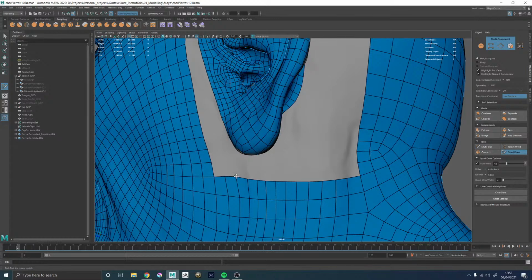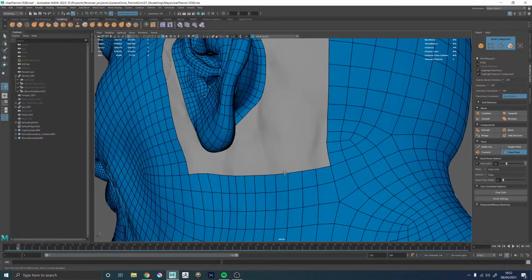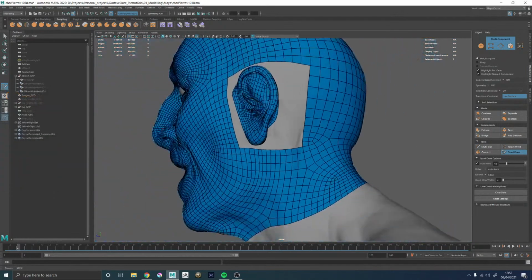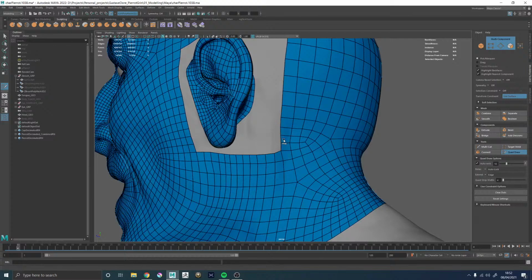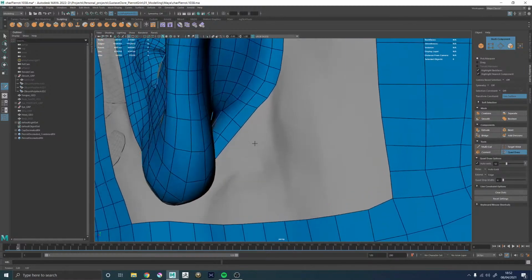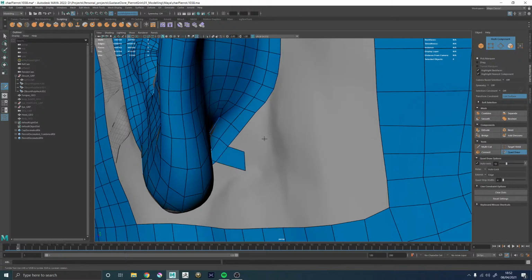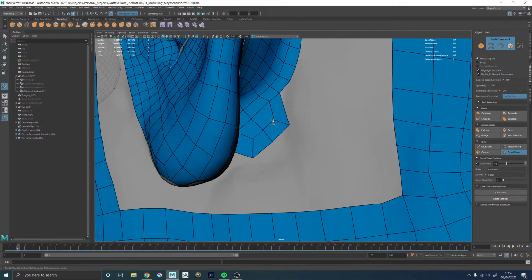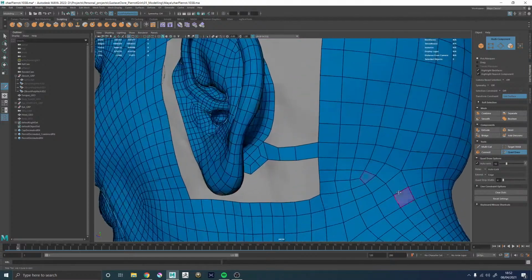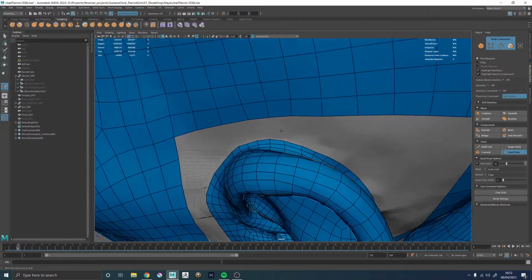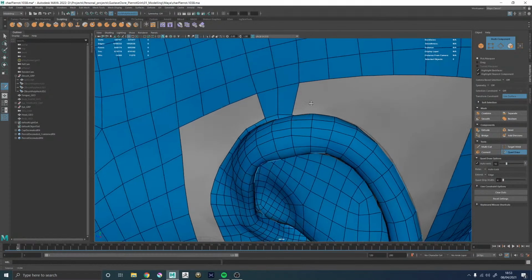I think what would help is if I close the gap back here a little bit. So let's check.